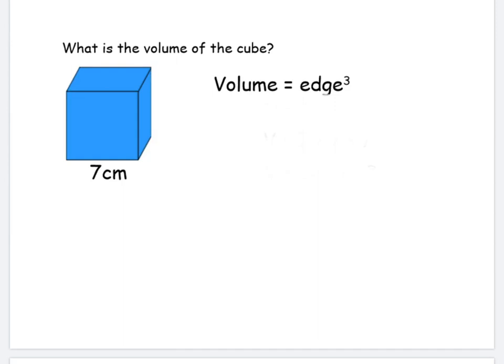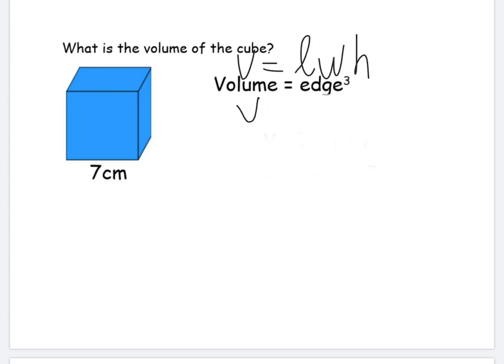So let's take a look at this prism, or a cube. We know that all sides are squares, and we know that in a square, all sides are the same. So every side of that cube should be 7 centimeters. When you find the volume of a prism, the formula itself is volume equals length times width times height. We know that each edge of that cube, however, is the same. So we could also say that the formula is the edge cubed, or the edge to the third power.